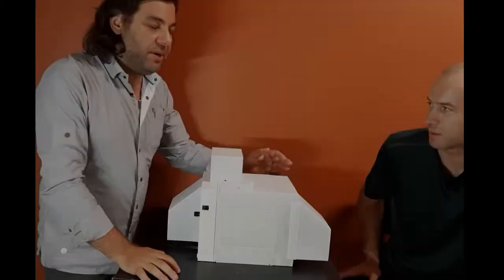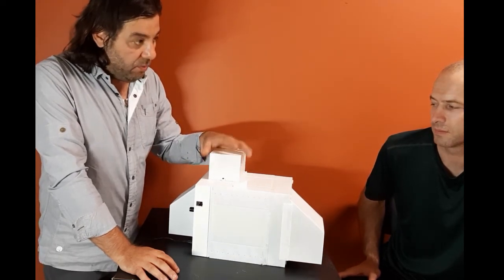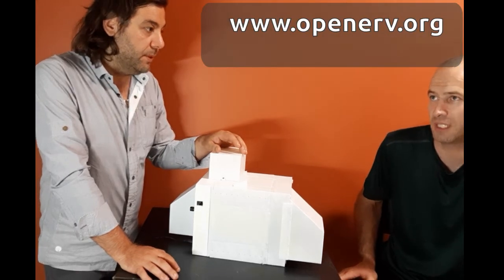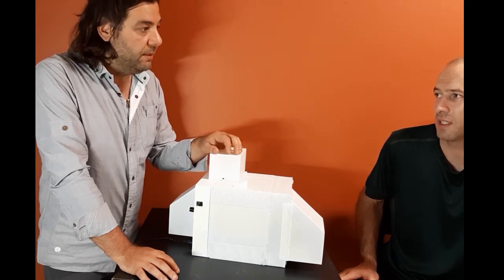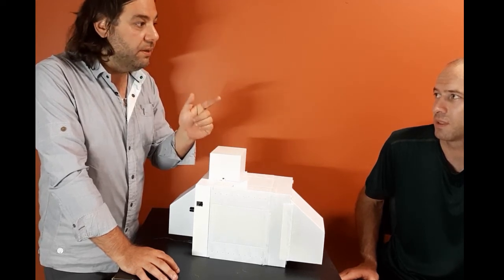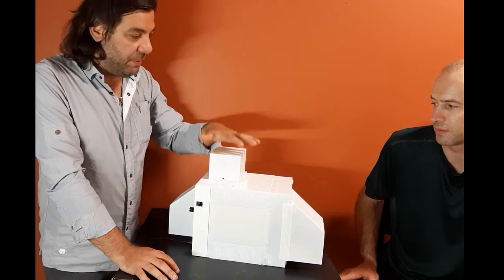Okay. So if somebody in the RV community is interested to play with Anthony with this air exchanger, where can they find you? Just go to the website, openERV.org. And Twitter, right? They can find a Twitter handle and engage on Twitter. Yeah, there's a contact me section on the website. So www.openerv.org, right? That's right. Okay, so this is where they find to contact you, and they also find the plans if they want to play with it.